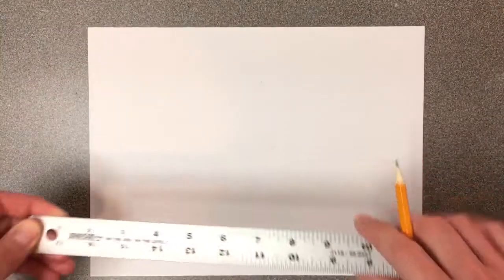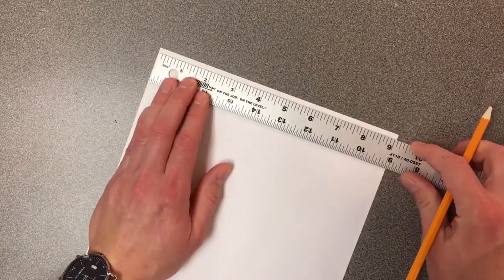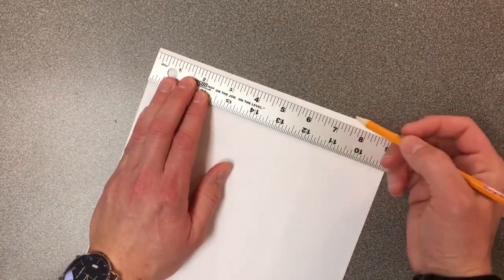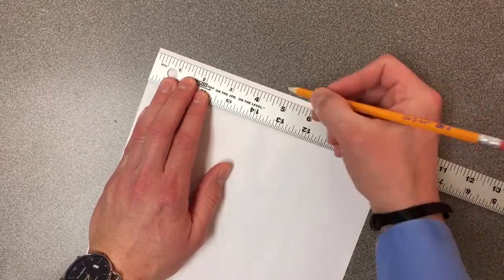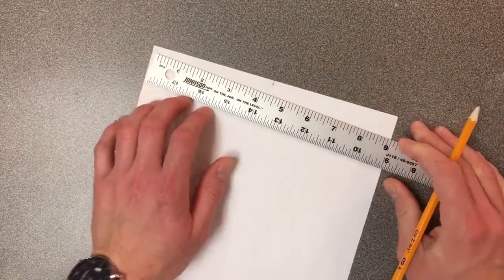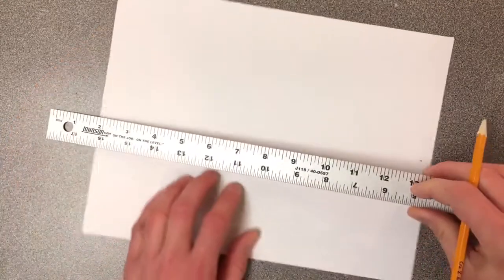Now, first what I'm going to do is I'm going to take my piece of paper. I'm going to divide it in half. It doesn't have to be perfectly in half. So this paper is about 9 inches tall, so I'm going to put it around 4 and a half coming up. I just put a little line there, a little line here at 4 and a half. Your paper will probably be a different size.